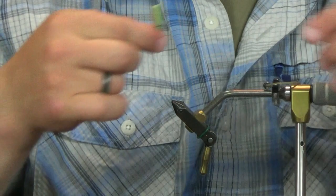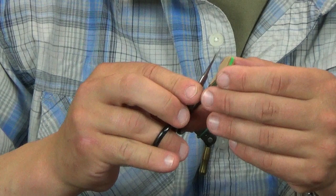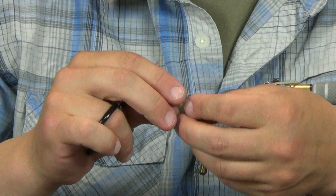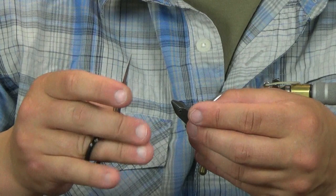I'll zoom in and show you what I do on these. Where's my foam at? There we go. So just figure out which side you want to be your bottom, and all I'll do is take my scissors. Those are serrated, so I'm not going to use those. I'm just going to trim at an angle and round these edges off. That's all I'm really doing, just rounding off the edges. So that's going to be my bottom piece, and then I'm going to round off this edge right here, so I'm going to have just a little bit of green sticking out the back. Not necessary whatsoever. You don't really have to do it, but for some reason I like to do it.